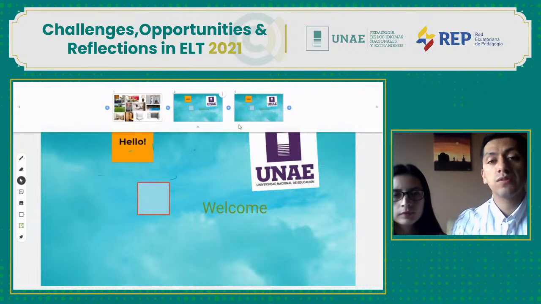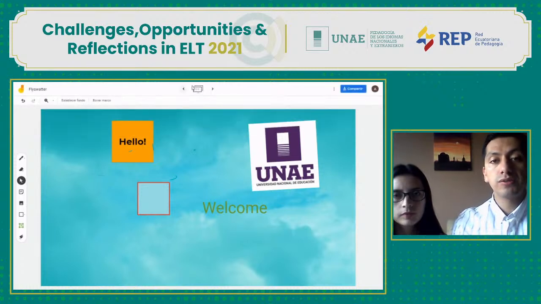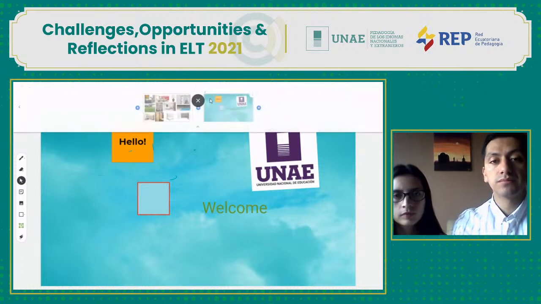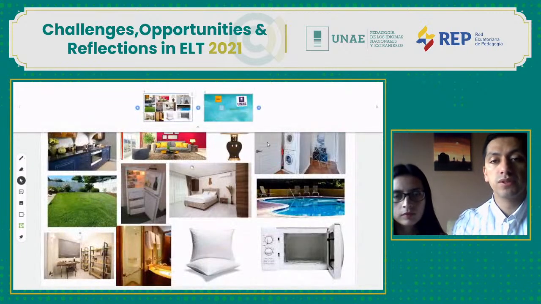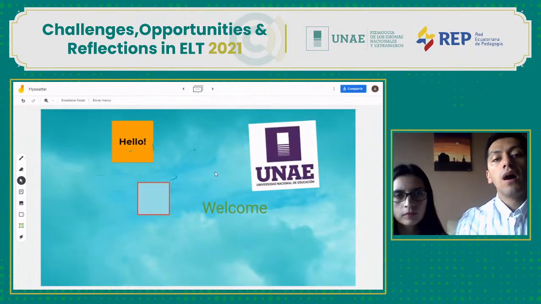So this can be useful when your students need to do some posters, some collaborative work, some projects, so they can work individually on each group on their own Jamboard. Also, if you need something to be removed, you just click here and delete. Also, there's a possibility that you can move these. You change the positions of this, the order of the boards that you want them to appear. Very easy to use. What else?